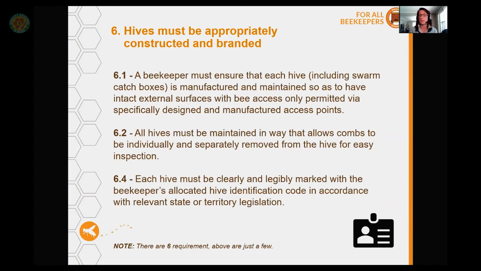Branding is one of the simplest things that you can do. You can burn it, stencil it, paint it, endorse it, stamp it, carve it, etch it, whatever, as long as the letters and symbols that make up your registered brand are clear and legible, and make sure that you find out the height requirement that your state or territory regulation requires. Whack it on the boxes.